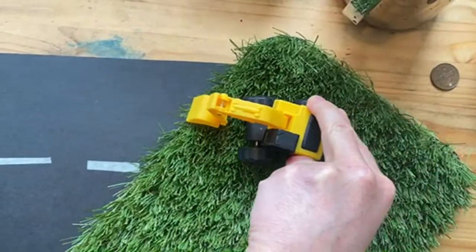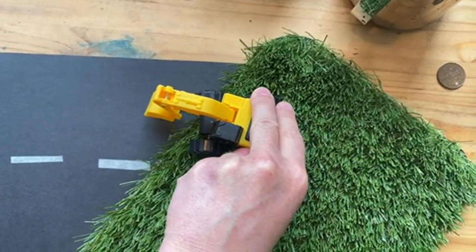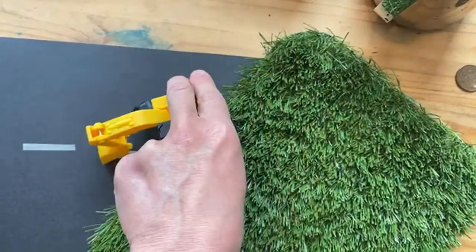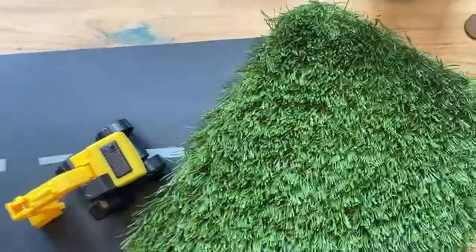If it was travelling from the turf and its top wheel hit the road, that wheel would start to turn more quickly than this wheel, and you would get a turning effect that way, all right?